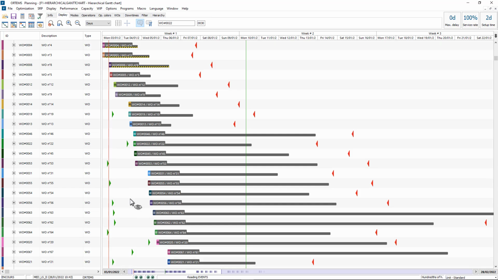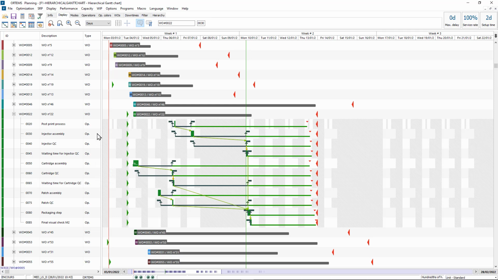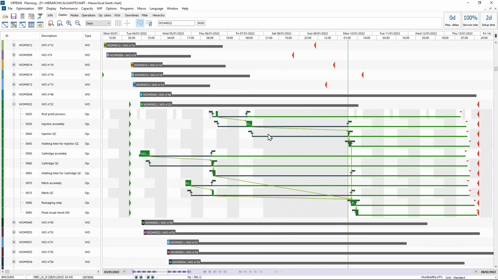However, if any problems are detected, I will have to deep dive into it, and this is why I'm using the hierarchical Gantt chart. A simple click allows me to display a finer granularity by displaying here the operations of this specific work order. Those operations are linked to one another using synchronization links that allow dynamic update of the plan. Using them, I'm always ensured that my planning is feasible and realistic. As a production planner, this view is very convenient and important for my first analysis of the planning state.